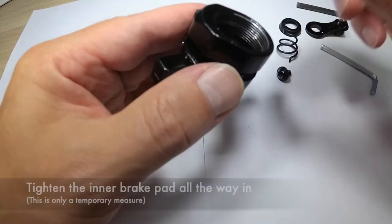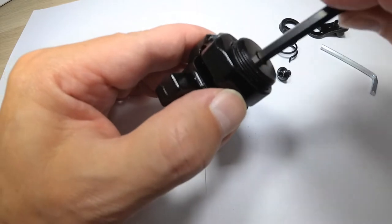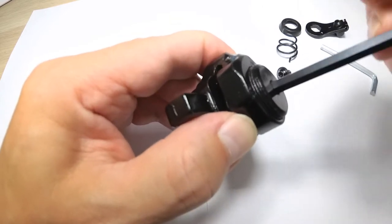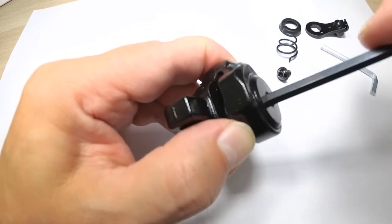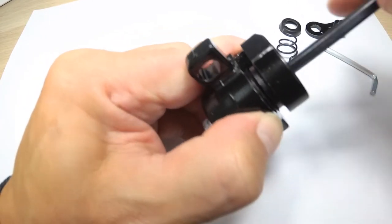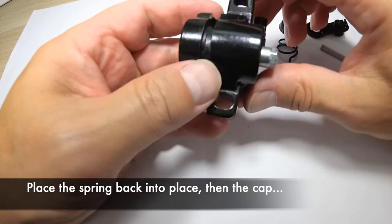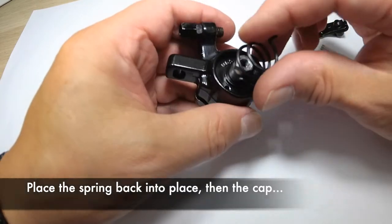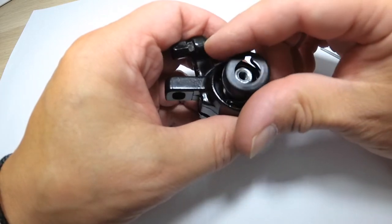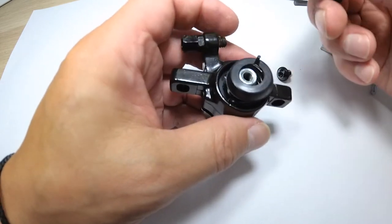Okay? Next, place the inner brake pad back onto the mounting screw and tighten it all the way so that the brake pads are touching each other. This will ensure that the outer brake pad doesn't become loose as you're reassembling the brake. Next, place the spring back in place, followed by the protective rubber cap and the outer brake arm.